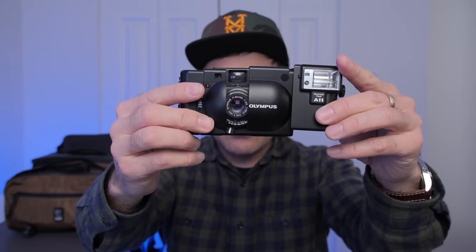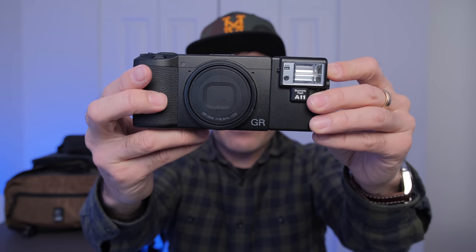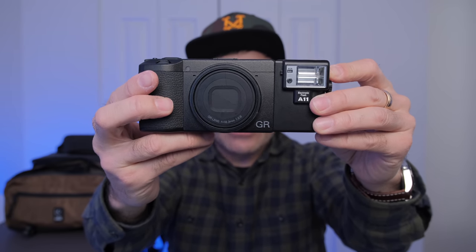In fact, they made this so small that they removed the flash, right? Pop-up flash, GRD4. Pop-up flash, the GR, the original GR APS-C. This has no pop-up flash, and even in my video that I shot on the GR3, I showed the Olympus XA, and I basically said, take this flash and attach it onto this and have an accessory flash if they had to, so that those that want a flash can buy something, and it's an accessory that they can sell to people, right? So like what Apple does, remove things and then sell dongles to replace it. I think people would do it.